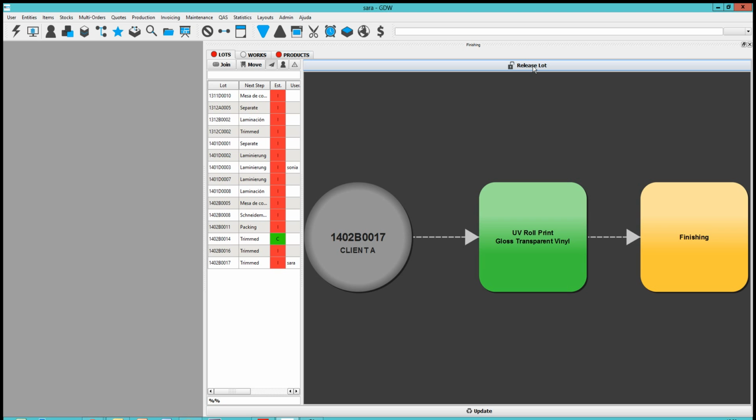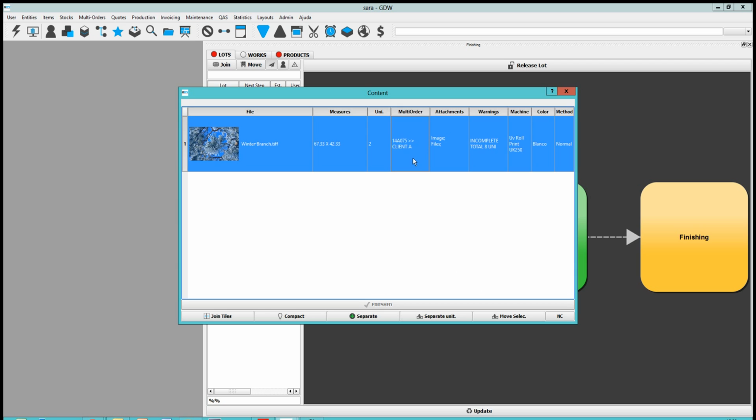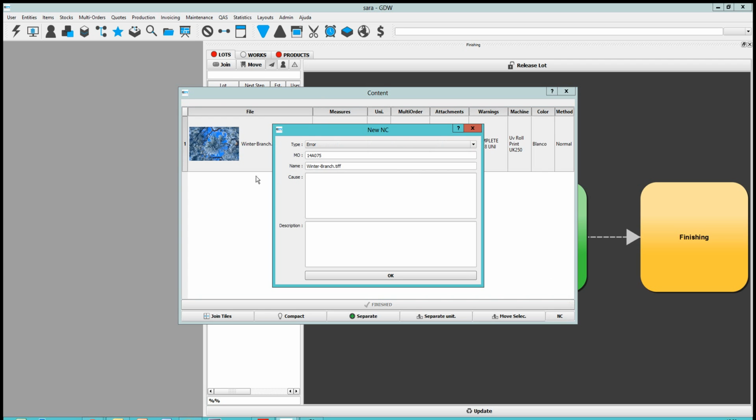OK. We double click the first circle, this one, and we press Non Conformities. First you select the row. In Type we establish Error.